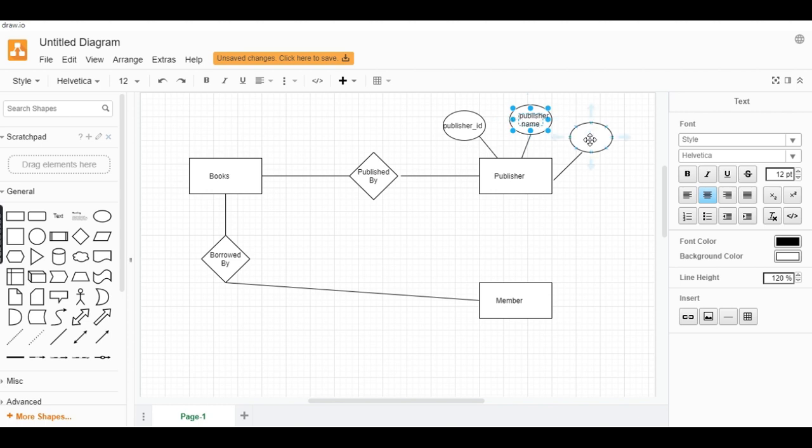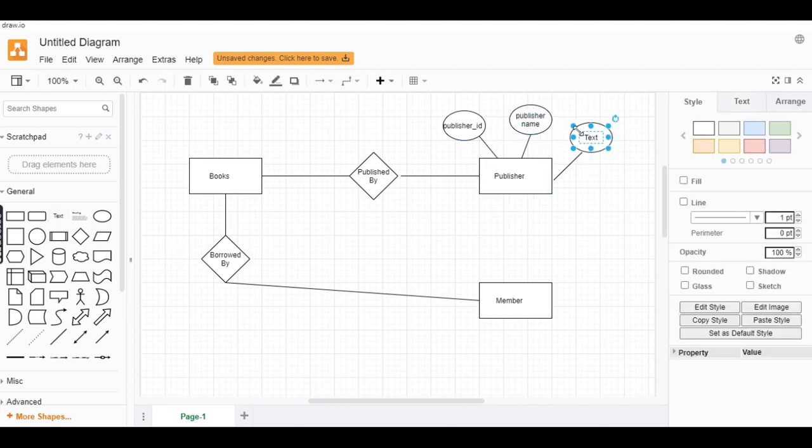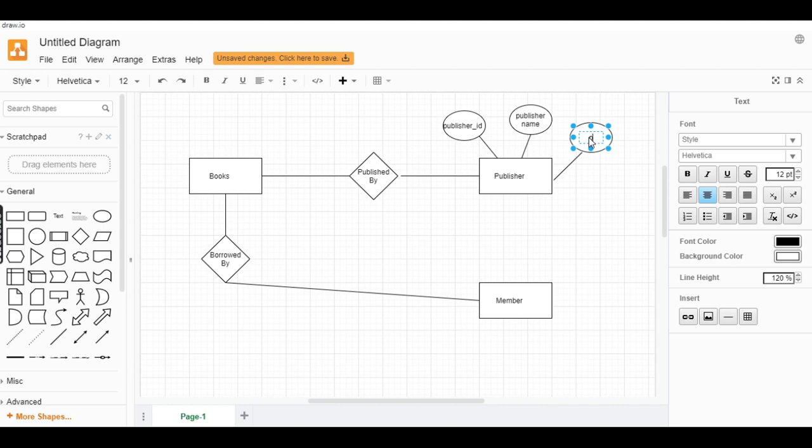This is for publisher address. One more I will add. So this is for publisher contact number.